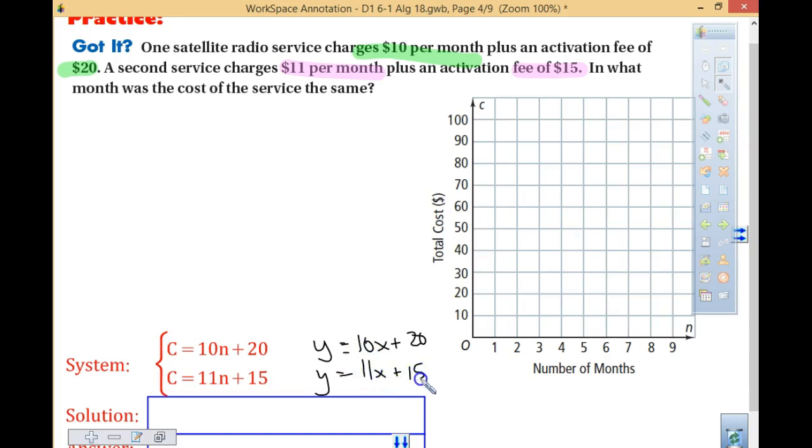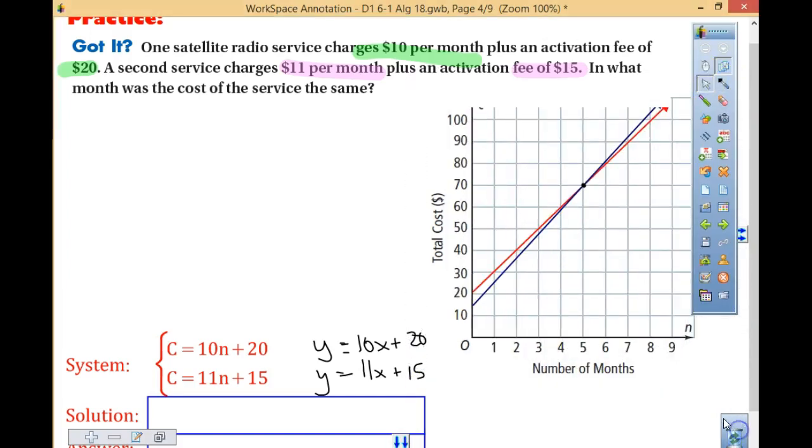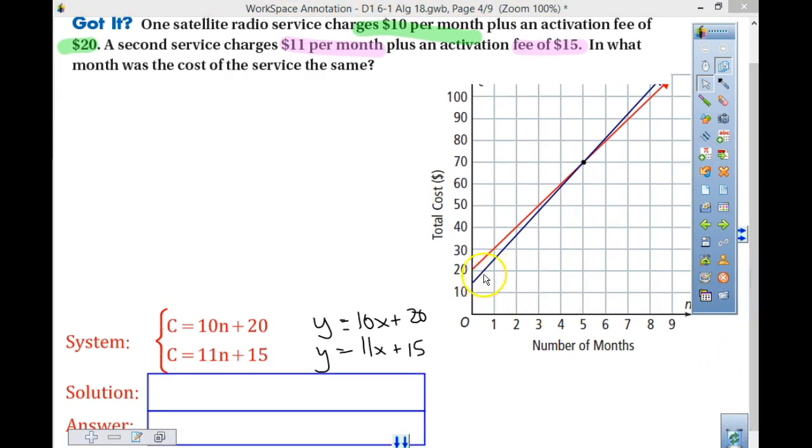So this one's a little uglier to graph, right? I just want you to do a rough sketch of what you're going to see up here, because I think it's kind of ugly to graph, right? Aren't the start points on this graph really close to each other? And there are slopes also. So please put a point, if you would, over here at 570. Okay? Put a point there. And then on one graph, make sure you start it down here at 15 and the other one at 20.